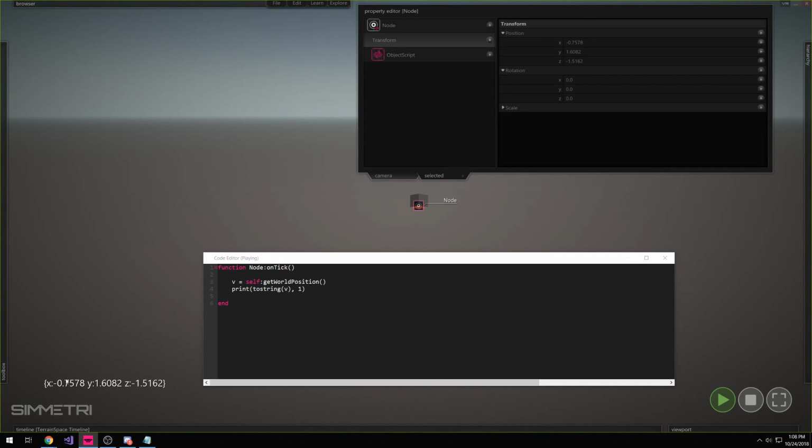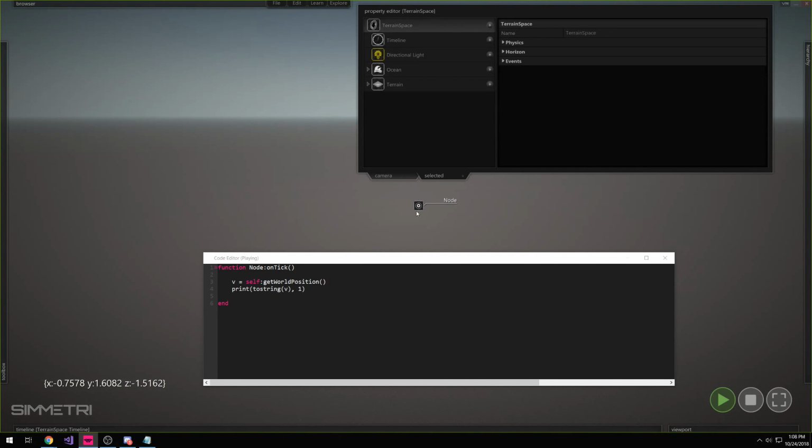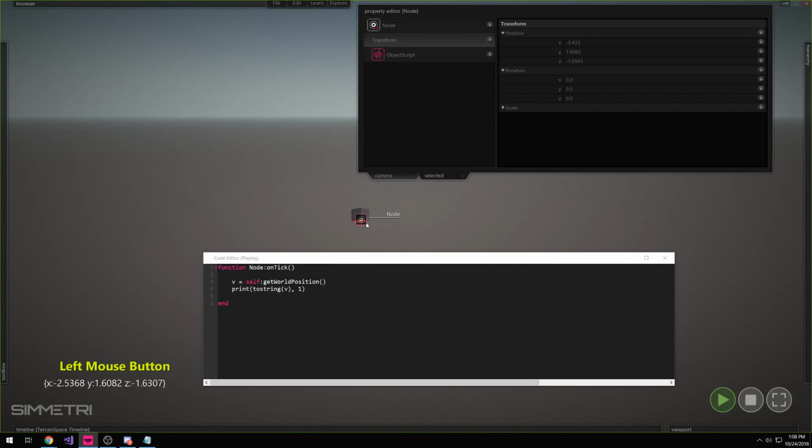And when I hit play, you can see that it's showing its current position. So as I move this node around, our variable that's getting returned by getWorldPosition is storing the current value of this node. And so we can see now what that value is, and we can play with it in script. So whatever we do to this value, we can then change it somehow and then re-inject it into the object using setWorldPosition on the self. And we're going to get into that as we build this attractor.